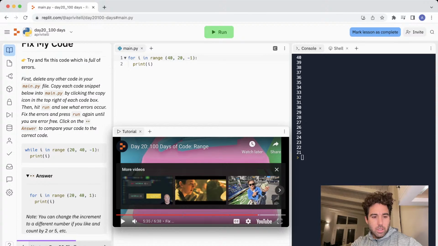This doesn't do anything though. How are we supposed to know what you're wanting to do? Are you trying to count down or count up? Sure, count up.